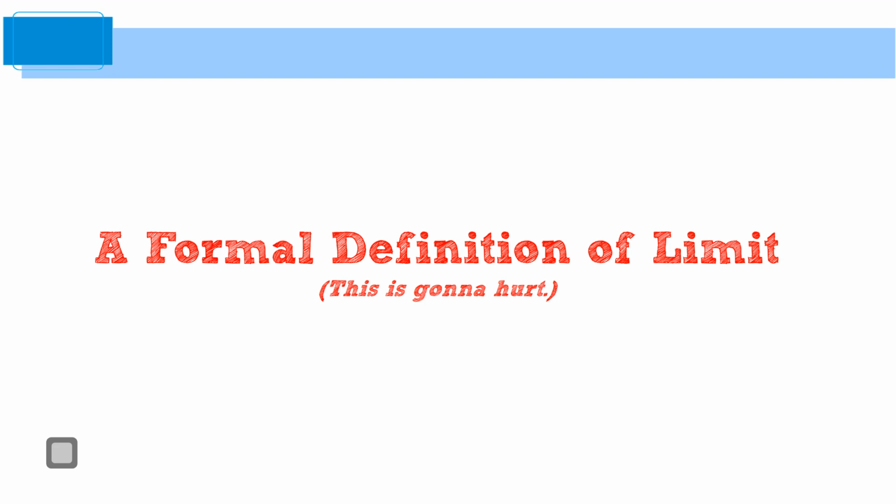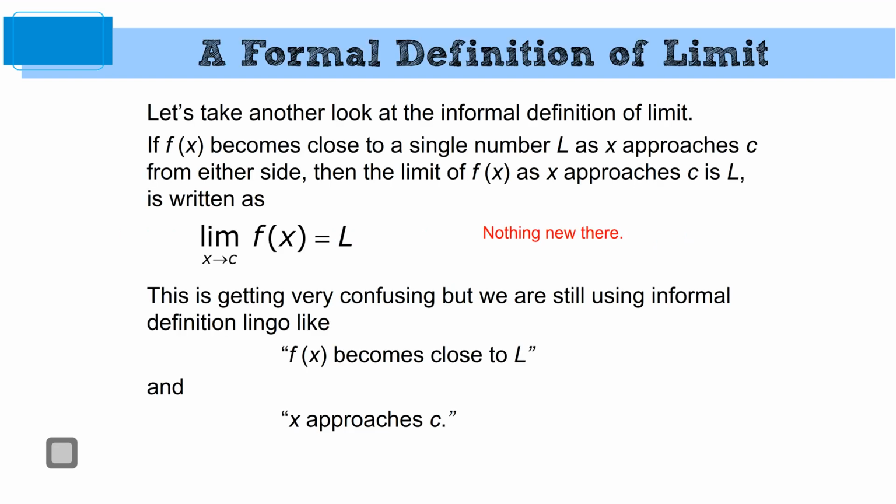All I'm looking for you to be able to do is hold a somewhat intelligent conversation about a formal definition of limit and understand the terminology that I'm going to use in order to justify these limits. Okay? I'll try to make this as painless as possible. We talked about this stuff already. In the formal definition, for some reason, they switched the a's to c. So as x approaches c of some function, you get this value of L. Nothing new there.